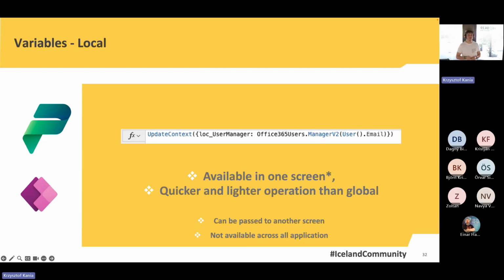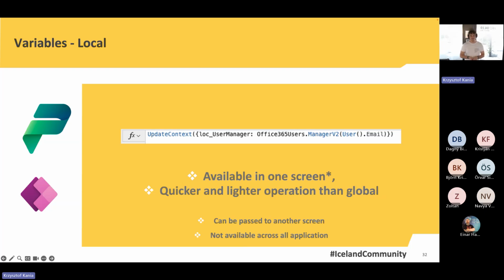So this is really good because it's a much lighter operation than a global variable because of the memory allocation. It is not being stored all the time, from when we initialize it and get the data until the application is closed. It is stored only on this particular screen. If we change screens, this variable will not be available to us. If we go back, then we have to take care of having that variable. So it's really light for the application.